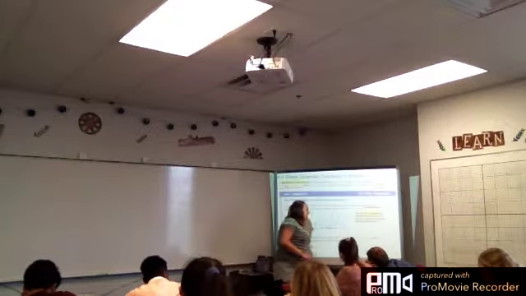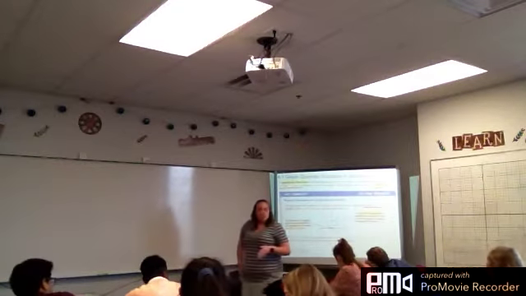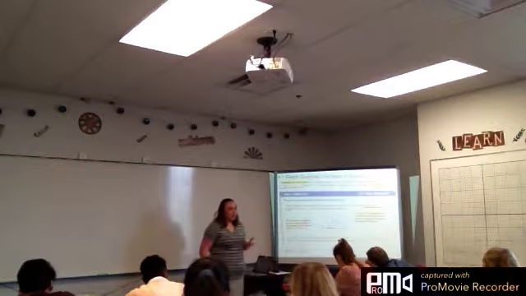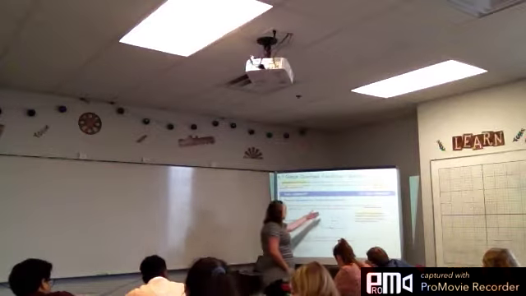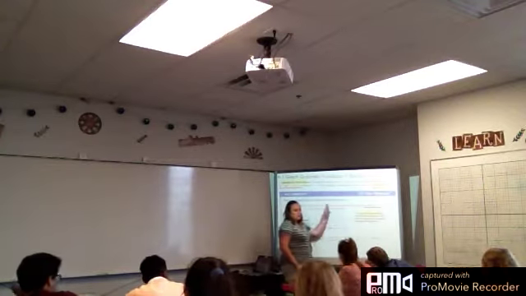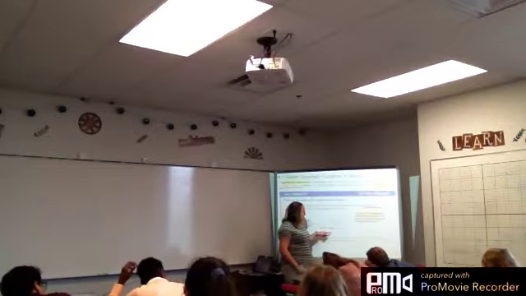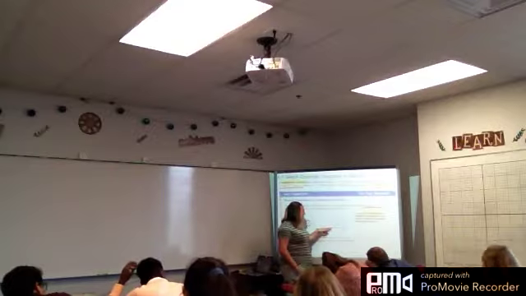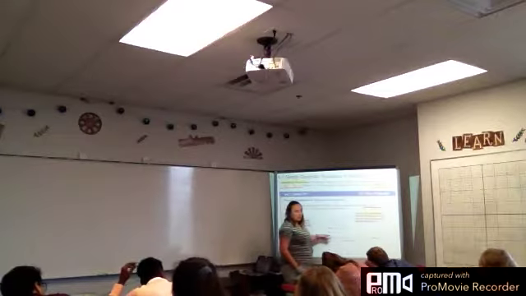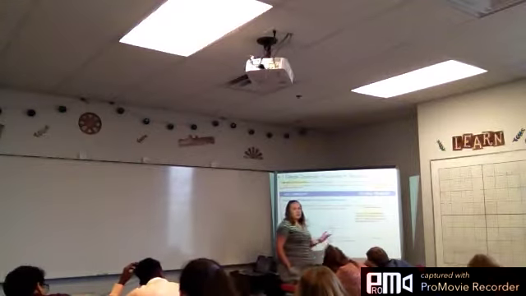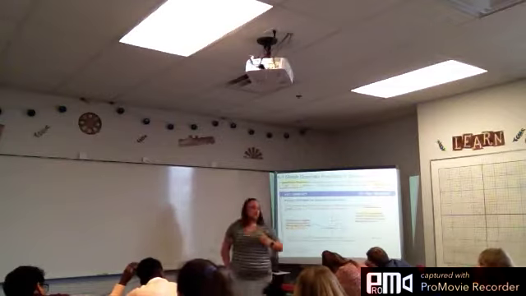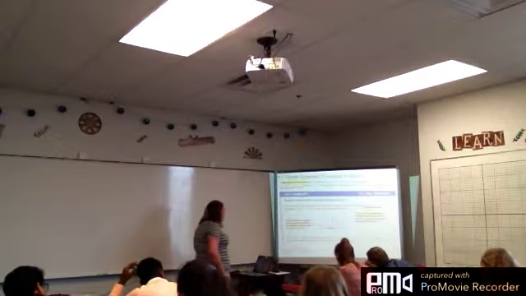A parabola has an axis of symmetry. The axis of symmetry runs through the vertex. So wherever the vertex is, that's your axis of symmetry. In this case, my axis of symmetry happens to be the y-axis, but it's also x equals 0 because that creates a vertical line. So my axis of symmetry in that case is x equals 0 or the y-axis.